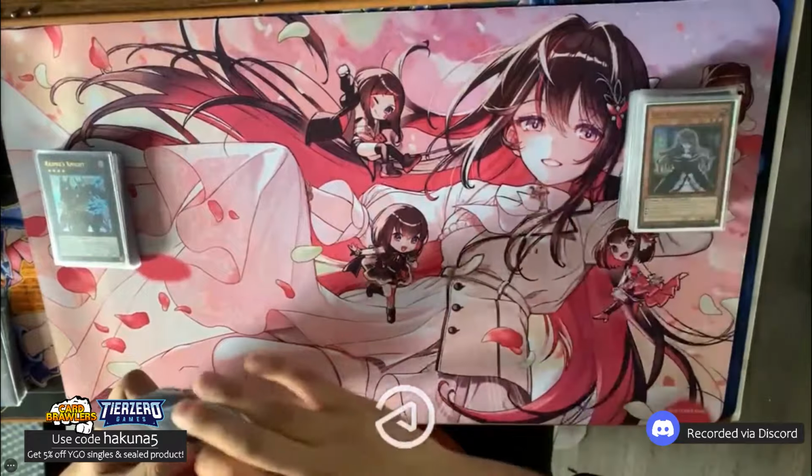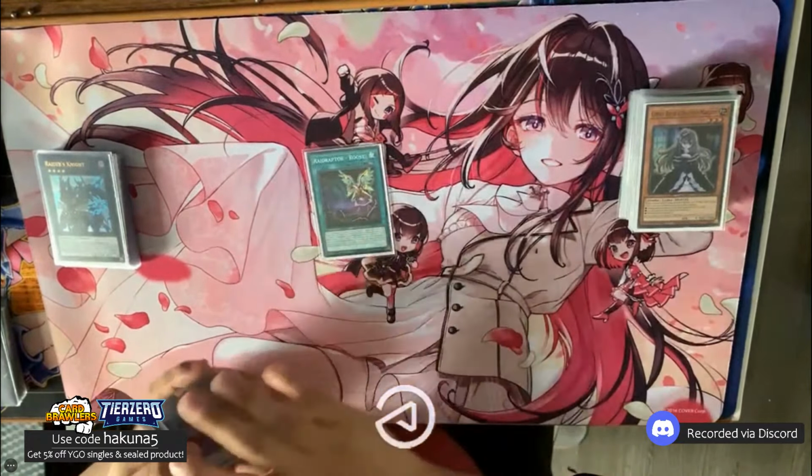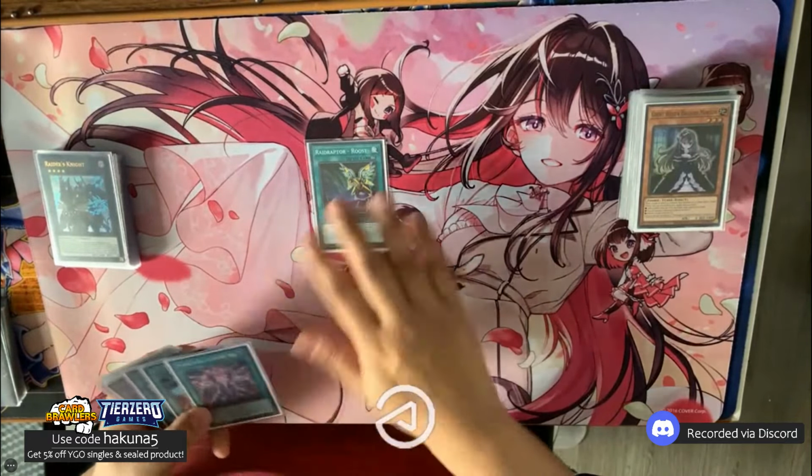That's it for the monster lineup, I guess the cash lineup. For spells, we're running one Raidraptor Roost, new card. You only need to run one of it, it's fine at one.